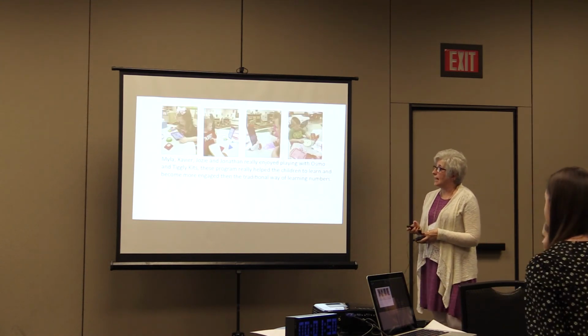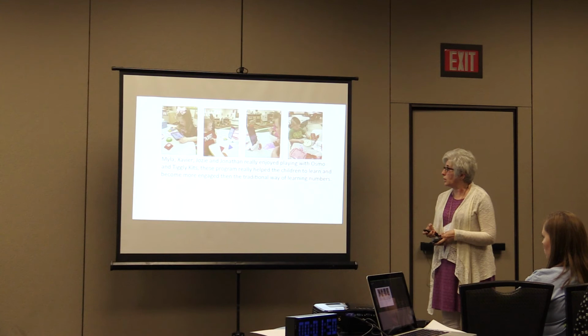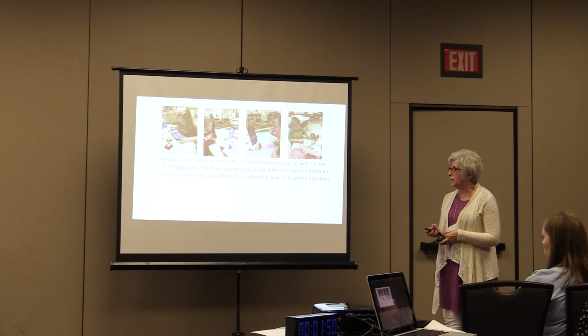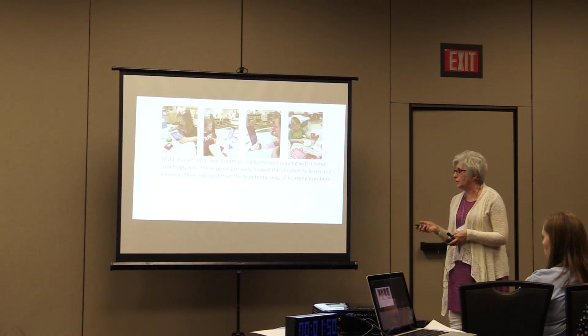This is Mila, Xavier, Josie, and Jonathan. They really enjoyed playing with Osmo and Tiggly. These programs really help the children to learn and become more engaged than the traditional ways of learning numbers.